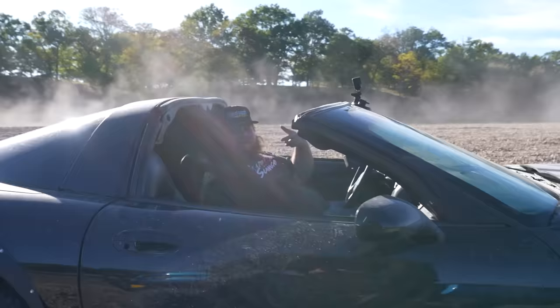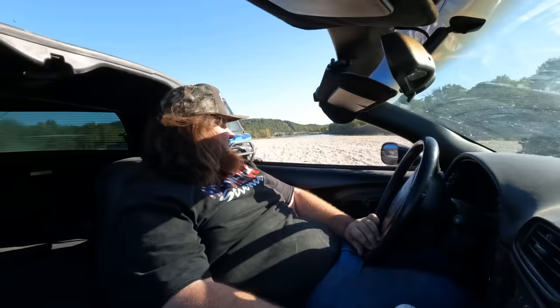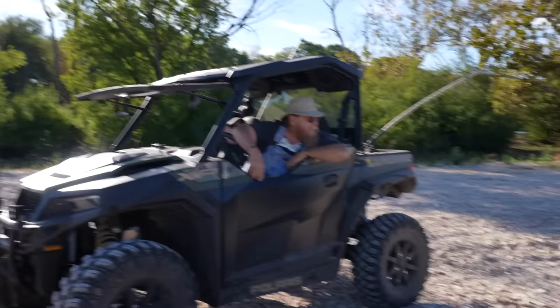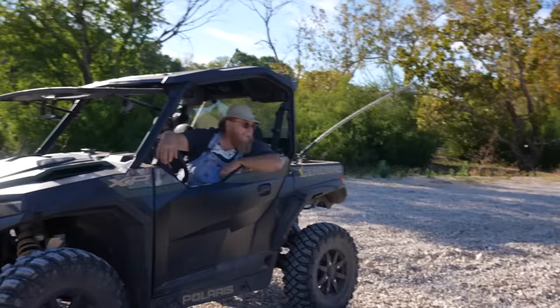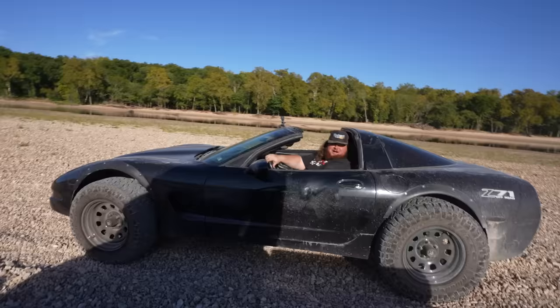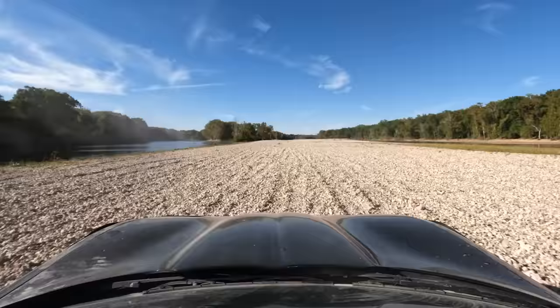I've got two fewer drive wheels than you and a whole lot more cylinders — and we know what wins races: power. I gapped the hell out of him! I figured I'd lose too much traction in the rough. Nope — just grab another gear, the Nittos hunker down, and we take off. Almost gapped him too. Oh, you want a race? He's bringing the Bronco!